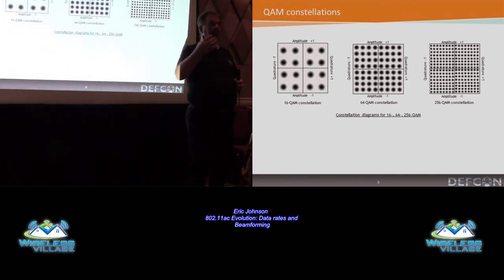No, on each burst, the symbols are created on a per tone basis. They're pushed through the transmitter. You do the FFT, and you send your result over the air. So there's no constraints on how the bits are transferred.